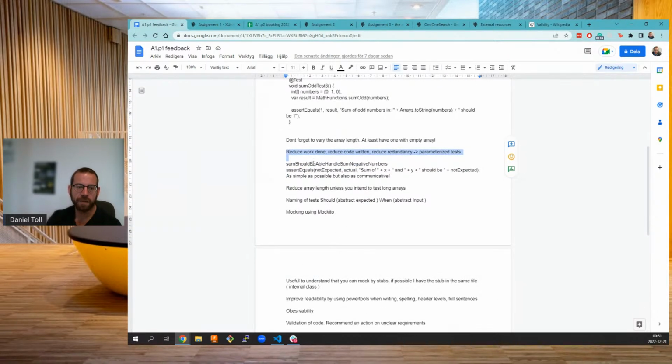The naming of the tests. I know that in assignment 1, part 1, Tobias wrote these test cases as test something. I want to have it like the method name sum, and then should, and then the kind of stimuli or the kind of controls that you're doing, like should add numbers, should add positive numbers, should give a positive result or something like that. So try to follow that and try to be communicative of what you're trying to test.